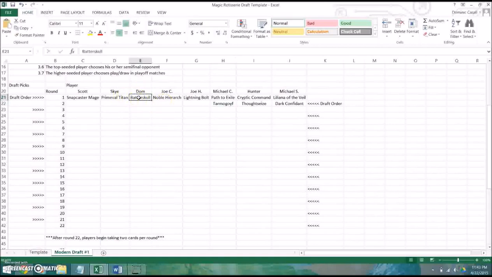Batterskull also is very good against aggro because of the lifelink, and it's also good against control because it's a recursive threat. So it's really only bad in the combo matchups, which could happen, but it looks like nobody's drafted a Splinter Twin or anything weird like that yet. I would say things keep changing.